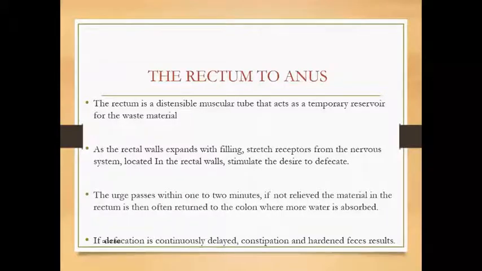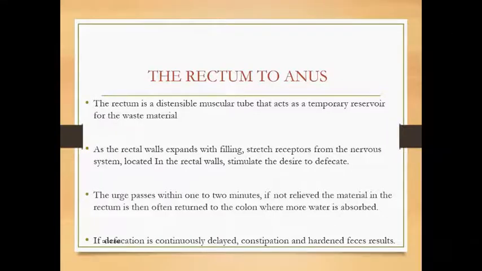Okay, so movement now from the rectum to the anus. The rectum is a distensible muscular tube that acts as a reservoir for waste material. The rectum can also store a bit of fecal material, but not for a long period of time. Like I said, in most cases, it's empty.